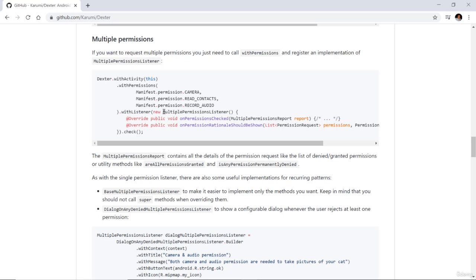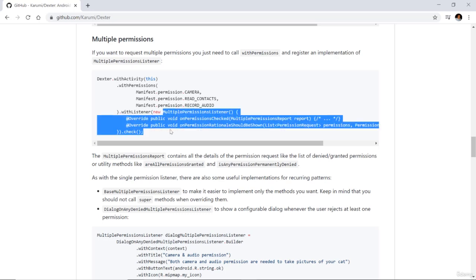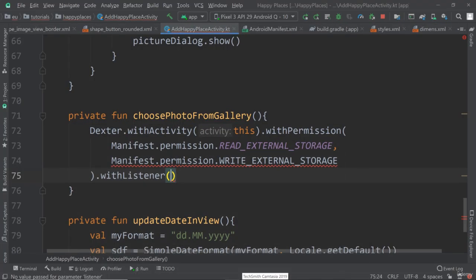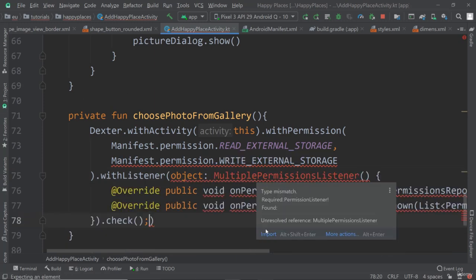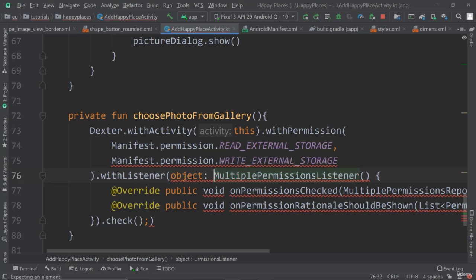Even though it's done like this here, we can use a different one. So I'm just going to copy this, and we are going to pass the object of the multiple permission listener in here. So instead of using the new keyword, I'm using an object of type MultiplePermissionsListener here.